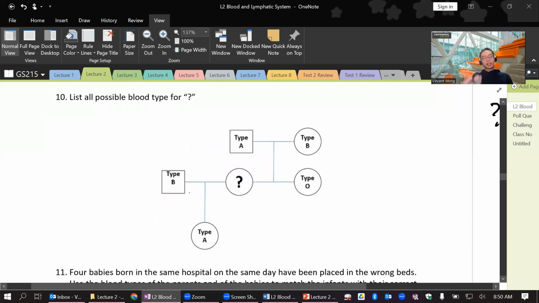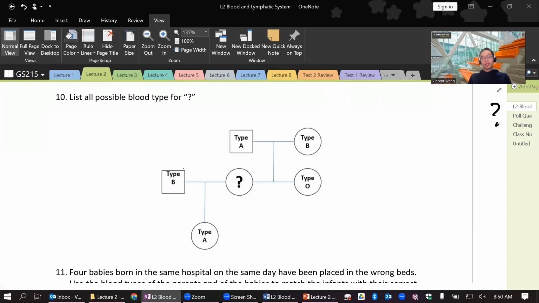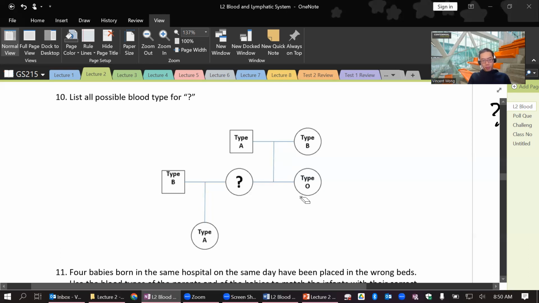So it's not going to get harder than this, right? Like on the test. If you're able to solve this question, you are in a good place. So we will start with blood types that we are certain about the genetic makeup. There are only two blood types that we can know for sure, which are A, B, and O. So in this case, we got a type O lady here, and she's going to be little i.